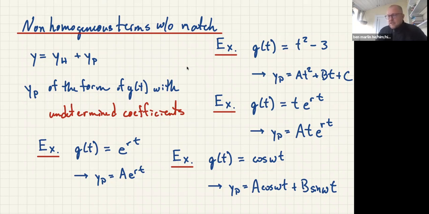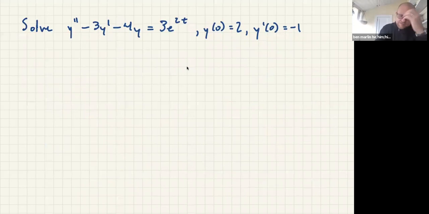So just like the complex conjugates that always come in pairs, if you have these trig functions, the sine and cosine that are showing up, then they have to go together in pairs and you have to solve for both of them. A lot of times you'll find that maybe this b turns out to be 0 and you didn't need both of them, but there's lots and lots of cases to look at. So let's take a look at one where we have to follow these kinds of things.